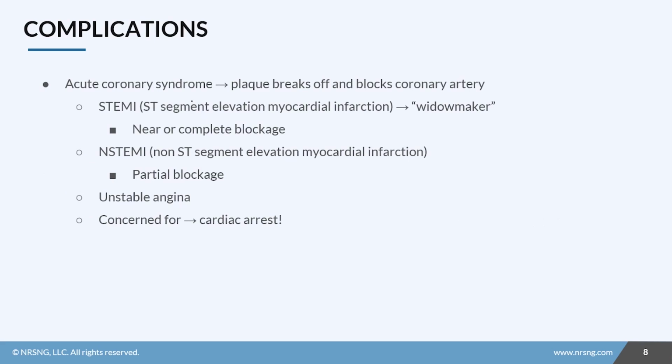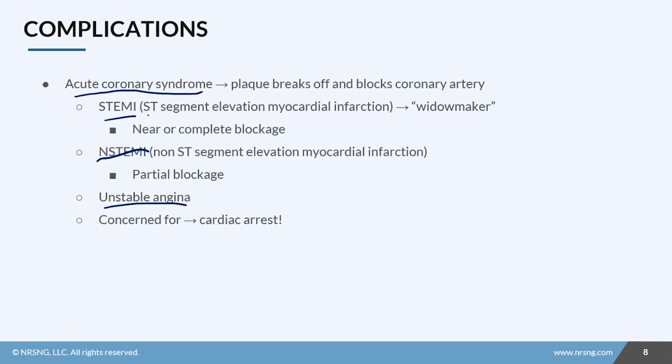Okay, so the damage, the buildup of plaque, and the blockage in the coronary artery supplying the heart is going to cause serious complications in the patient. So if blood flow is cut off, the heart muscle is going to start to die, which is what a heart attack is, right? So acute coronary syndrome, basically there's three different things. There's STEMI, NSTEMI, and unstable angina.